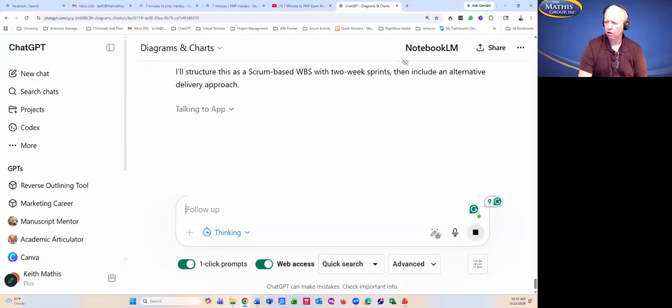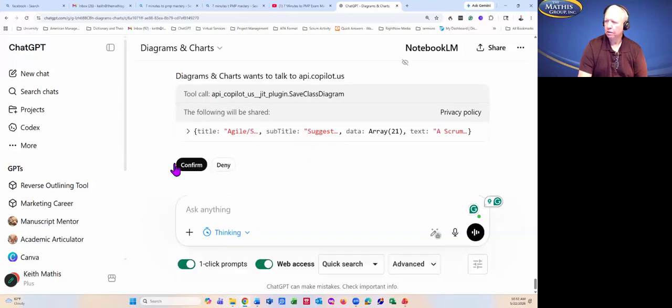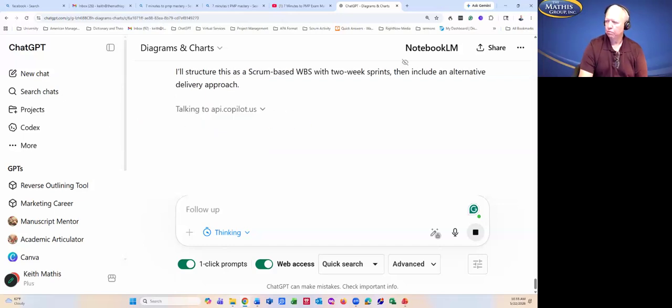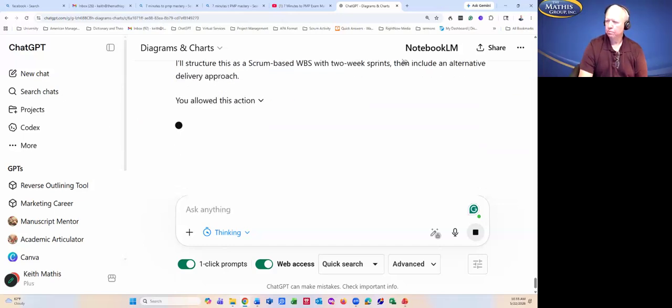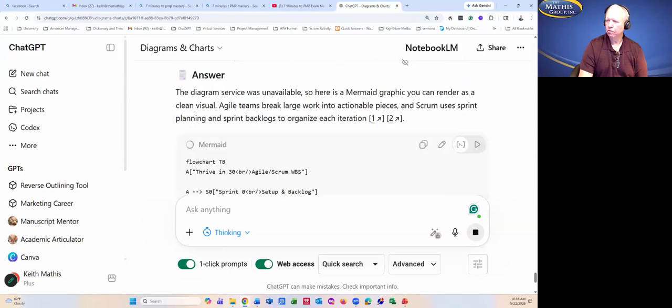Graphics will always take a little longer. And it's connecting to other apps to be able to produce some of this for you. Okay, so here it comes.